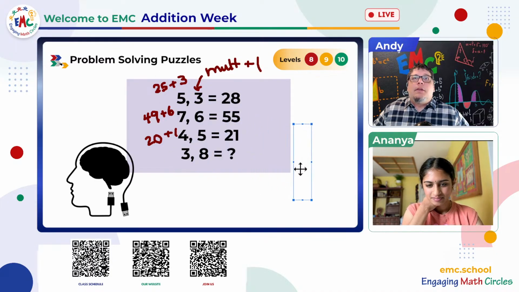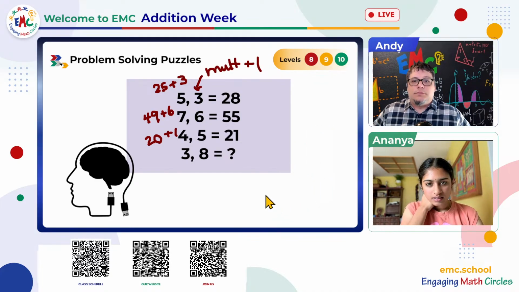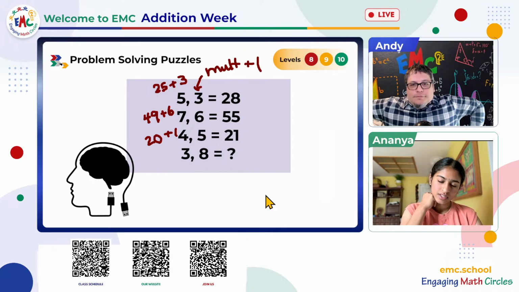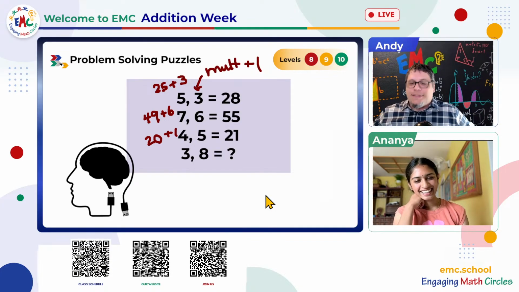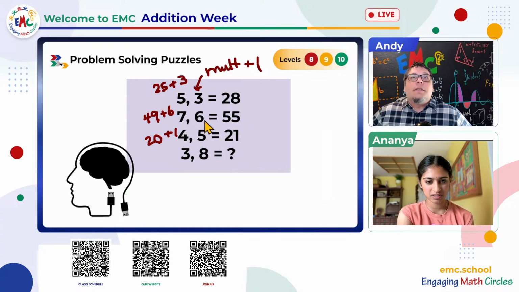Okay, but maybe if we combine them, we can see something. Ah! I kind of see something. Because the 3 and the 6 match up, but the 1 is the only one that doesn't match up. The 3 from 25 matched up. The 6 matched up. But the 1 is the only thing that didn't.